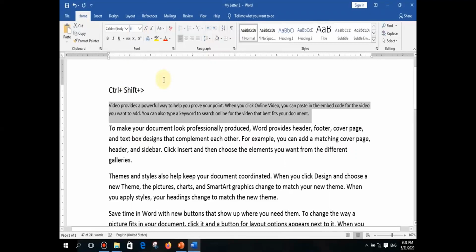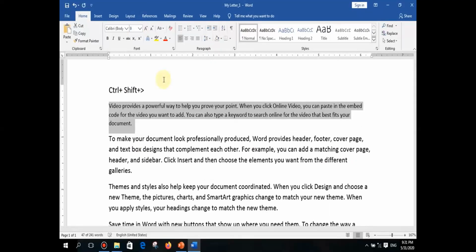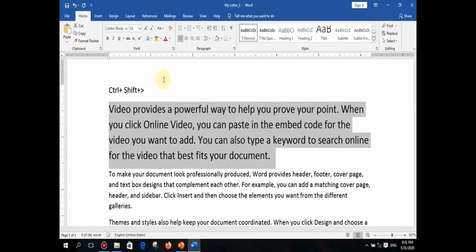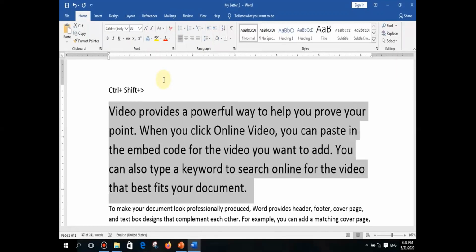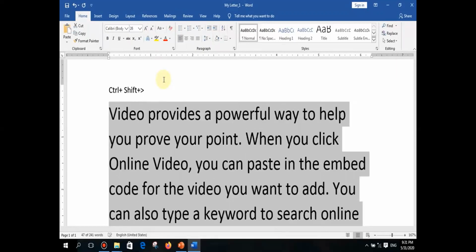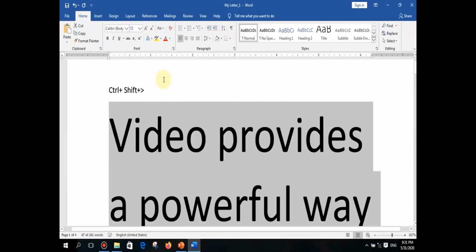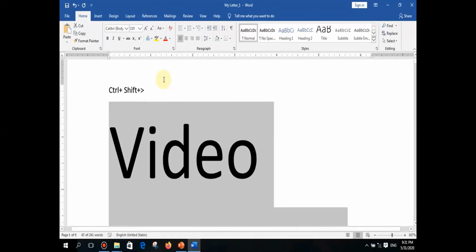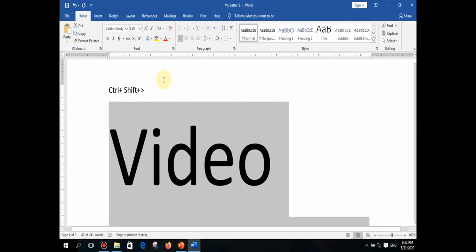greater than key or full stop key, and 9, 10, 11, 12, 14, 16, 18, 20, 22, 24, 26, 28, 36, 48, 72, 80, 90, 100, 110. Likewise, after 72, it changes the font size 10 by 10.